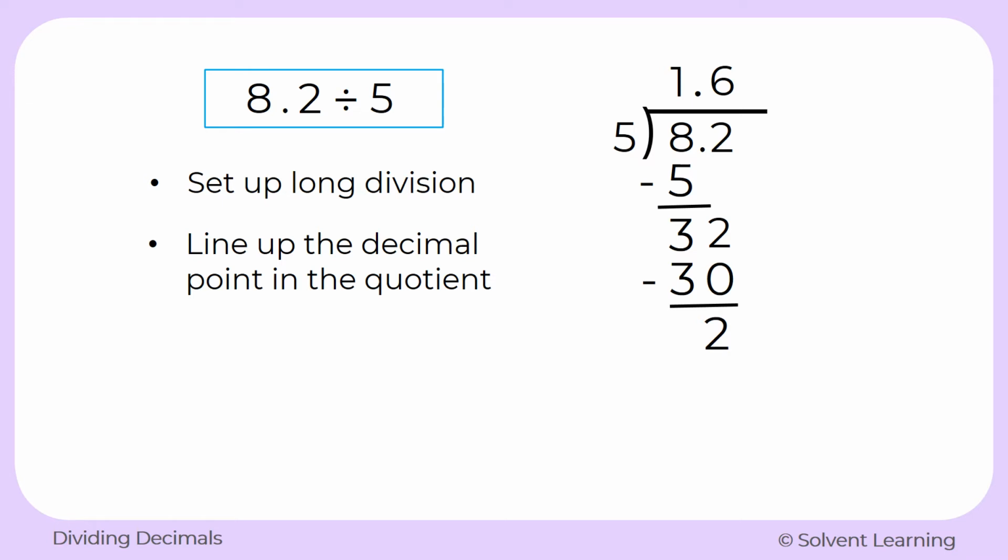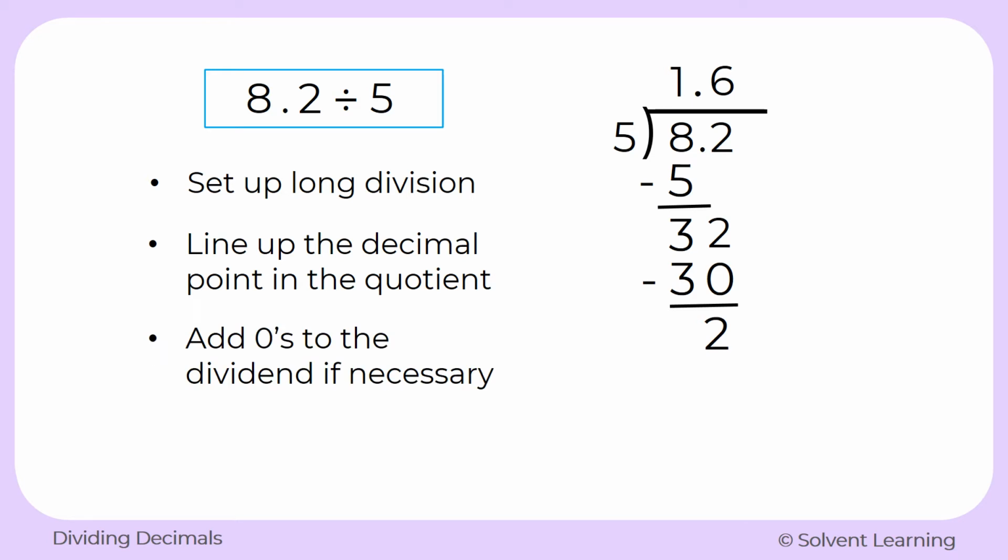Now we don't want to have any remainders when we are working with decimals. Okay, so we're not really going to write this quotient as 1.6 with a remainder of 2. Typically, we're going to keep extending the digits out of that quotient, ideally until we don't have a remainder anymore. So this is how we'll do that. Okay, we're going to add zeros to the dividend. So right after that 2 that's in our dividend, we're going to place a 0. Remember that we can always add zeros at the end of a decimal and it doesn't change the value of that decimal number. Okay, so perfectly fine for us to do that.